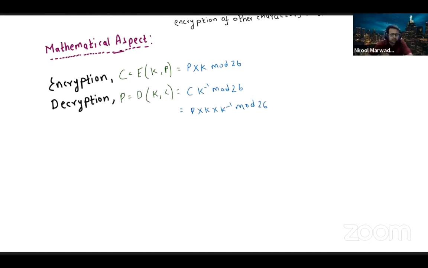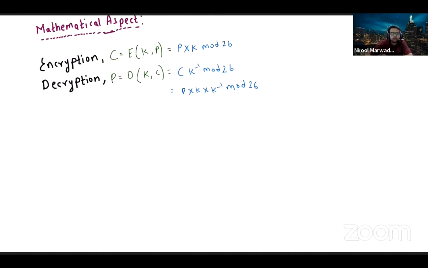Now in a Hill cipher, I can convert these encryption and decryption formula representations into a matrix because the key will be a block. It's a block cipher. So the key will not be a string, but a sort of block kind of a thing. So I can convert it into matrix form. Let us do that. In the matrix form, for the encryption, we will have C1, C2, C3, that is the ciphertext. It will be equal to the plain text characters P1, P2, P3, because the encryption formula is plain text into key. I am taking one block. Let us suppose the block has 3 letters. I am taking a block of size 3 because it's a block cipher.